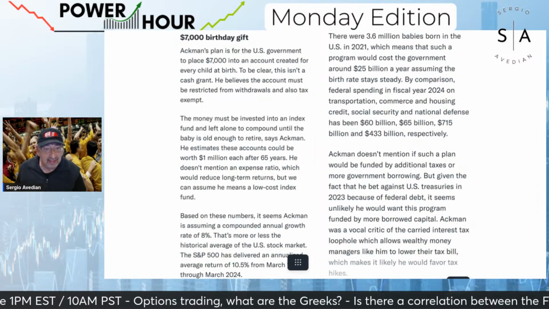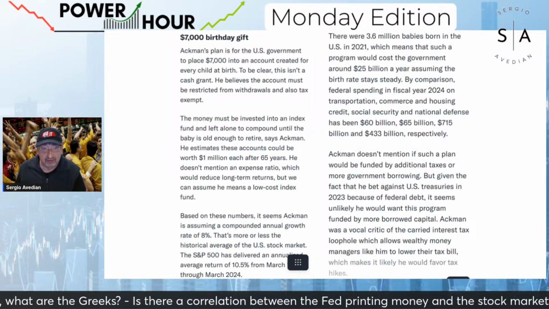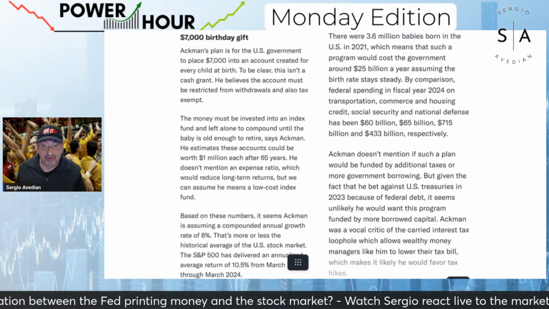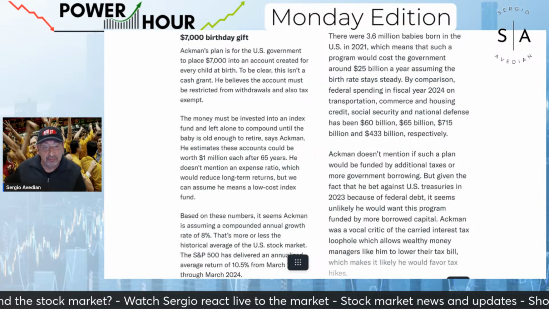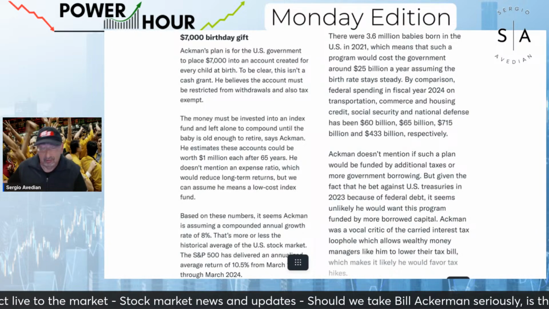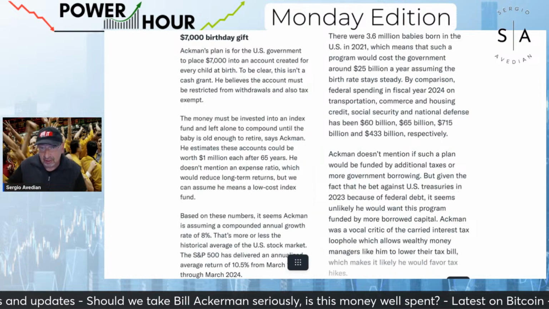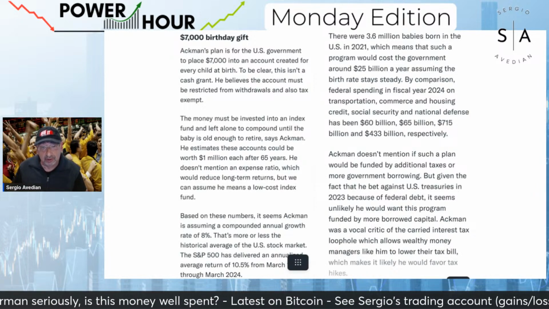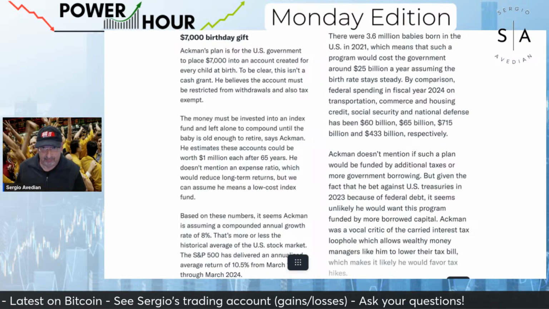He estimates that these accounts could be worth $1 million. Yes, it could be, because if you figure that out, $7,000 compounded at an S&P average return of 9 to 10%, including dividend reinvestment, yes, it will get to $1 million. Now, what will $1 million be worth in 65 years? Can you buy a loaf of bread with it? I don't know. But look, would you not rather have $1 million plus in a retirement account when you're retiring today? I mean, yeah, $1 million doesn't go that far anymore, but I absolutely would.